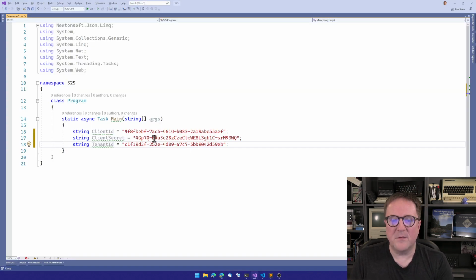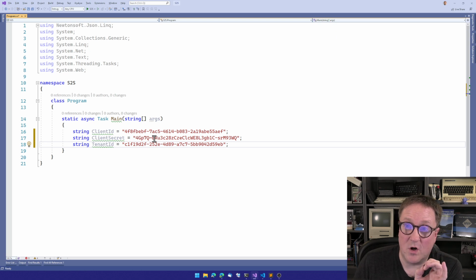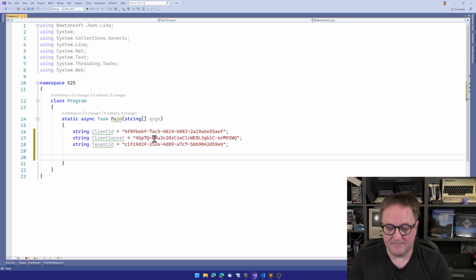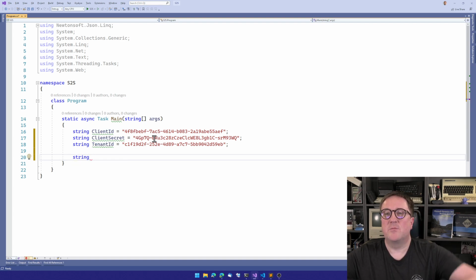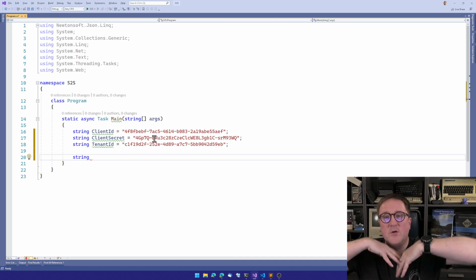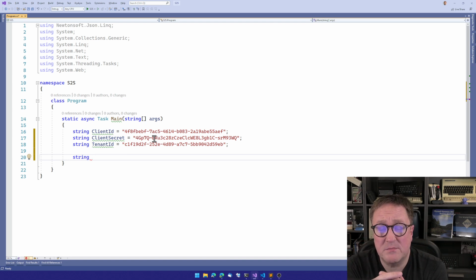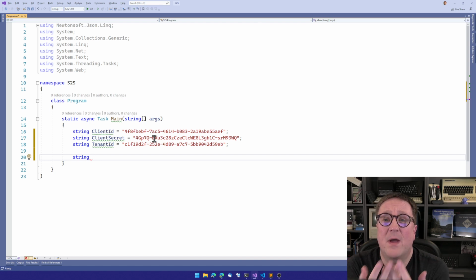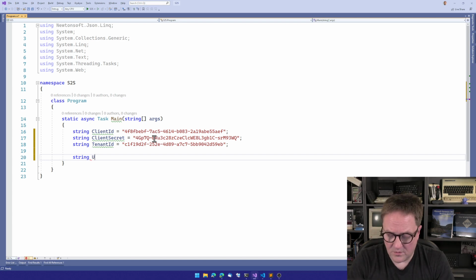So that's it. Those are the three pieces we need to log in. The first thing we need to do is, normally when you use basic authentication, you would just supply a username and password, do the base64 thing, and then pass it with the call to api.businesscentral.dynamics.com.